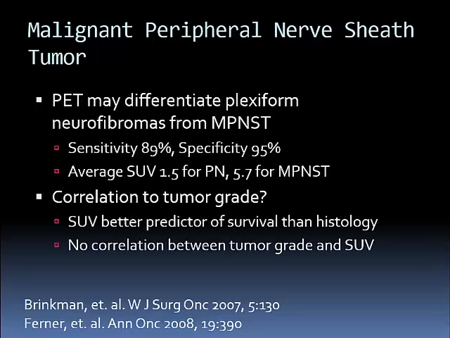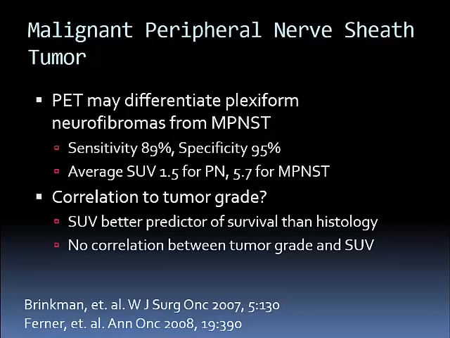There are some data in the literature that would suggest that PET is able to differentiate benign from malignant peripheral nerve sheath tumors, and this is the main indication why we do PET scan in these patients. They're referred to MD Anderson with a known diagnosis of neurofibromatosis. They have neurofibromas all over their body, paraspinal, they may be peripheral, some of them may be painful, some of them may be growing, but the question is, have any of these truly undergone malignant transformation, at which time you would need to do surgery and potentially treat with either chemotherapy or radiation therapy?